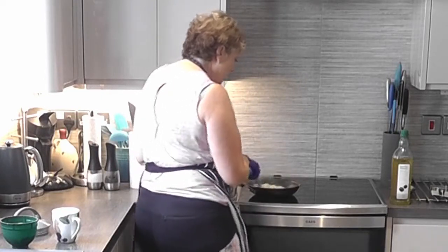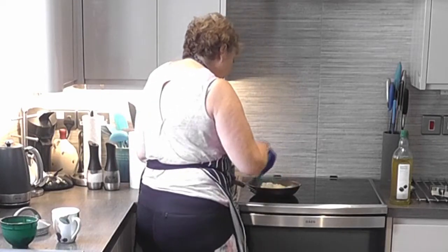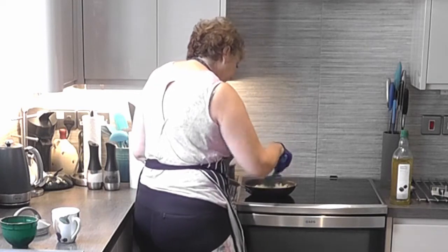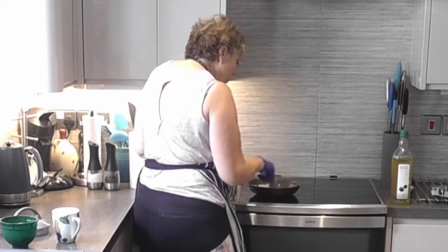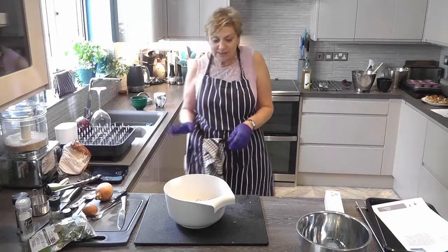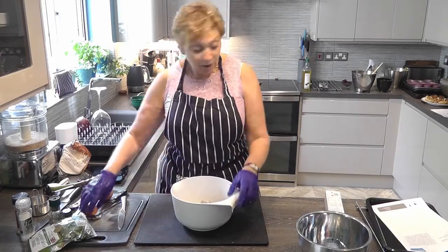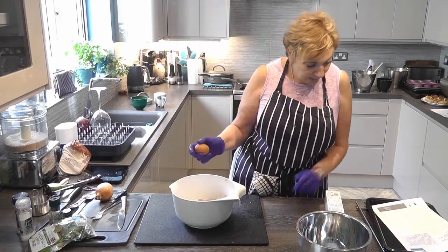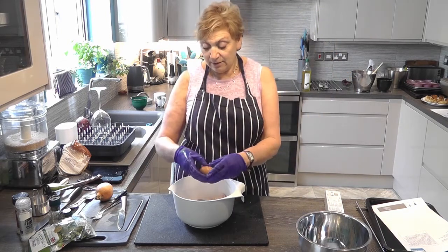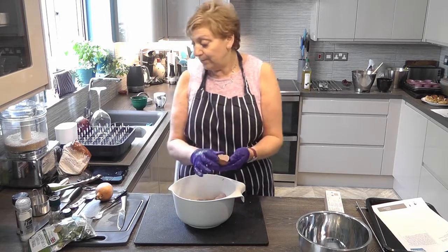So just over here, the onion is coming along very nicely. I'm giving it a nice stir. It'll only be a couple more minutes. So that's coming on nicely. So we've got our sausage meat. We need an egg, like that. So 1 egg's going in there.